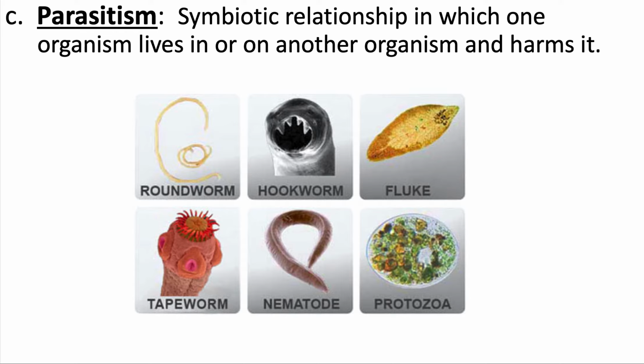It's a symbiotic relationship where one organism lives in or on another organism, and it's going to cause harm to it. So when we get to the worm unit, we're going to talk a lot about parasites. It gets kind of gross, kind of interesting. Just depends on your take on things. But a lot of worms are going to be parasites for other animals, right? Like heartworms and roundworms and tapeworms and all that kind of gross stuff, right?